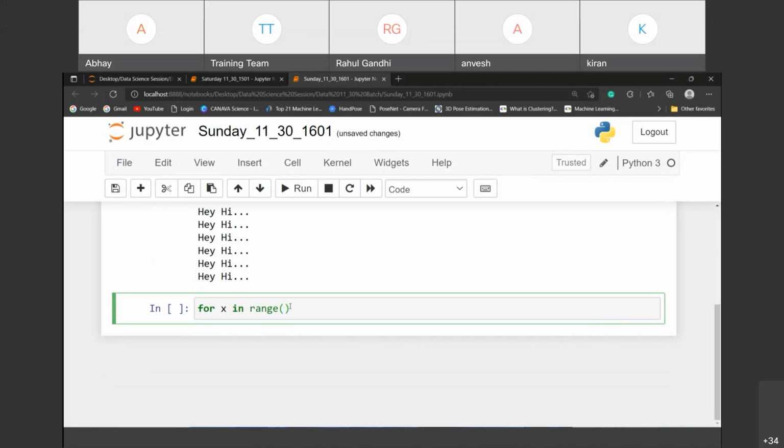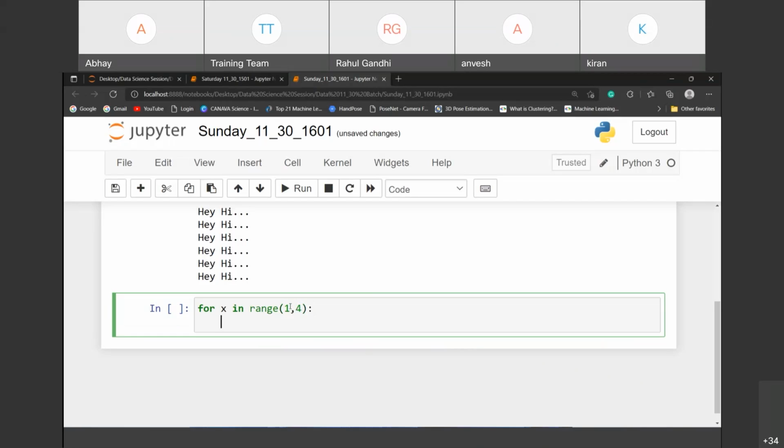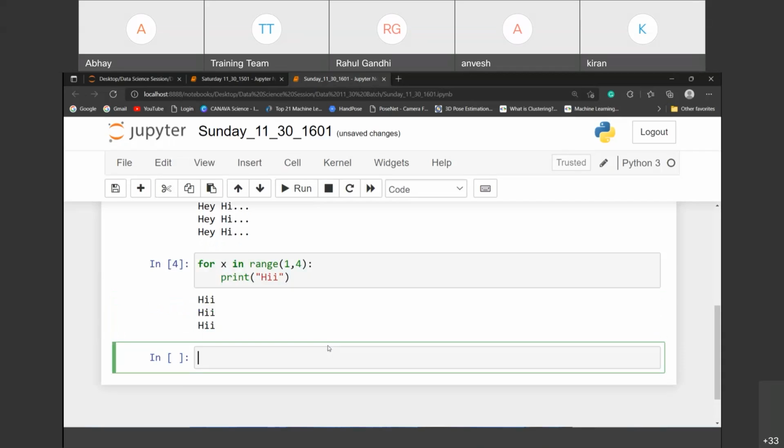If you pass like this, 1 comma 4, can you tell me how many times this will execute? Some people say 4, some say 3. Is it correct? If I execute this, what will happen? Check out, 3 times.